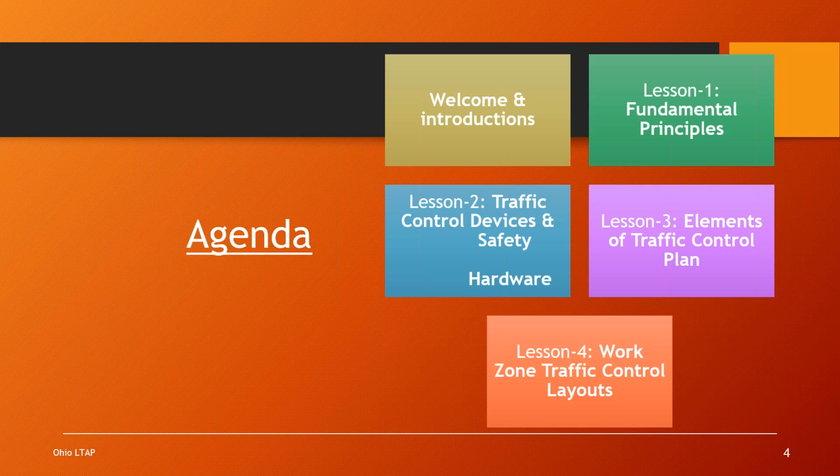So the agenda for our webinar series is here on this screen. Today we're going to be going over fundamental principles of work zone traffic control, and we'll get into the different traffic control devices and safety hardware. And we'll try to get through all of lesson 2 today. Sometimes we end up being a little short. We don't want to keep you longer than the hour and a half. And then on Thursday morning, we'll get into lesson 3, elements of a traffic control plan, and probably get into a little bit of lesson 4, which is the work zone traffic control layouts.